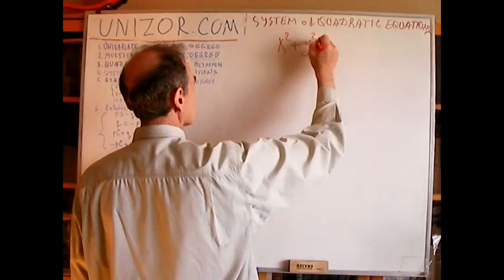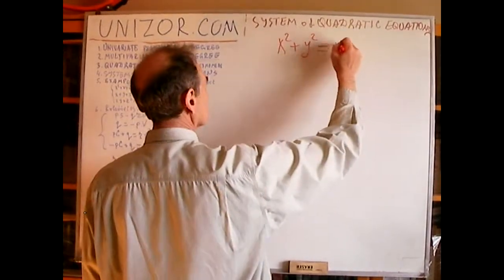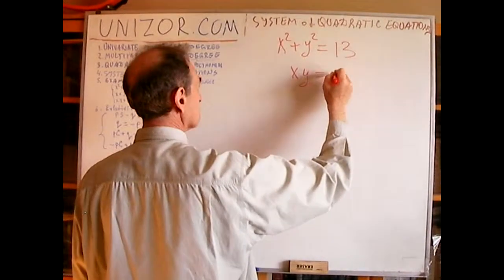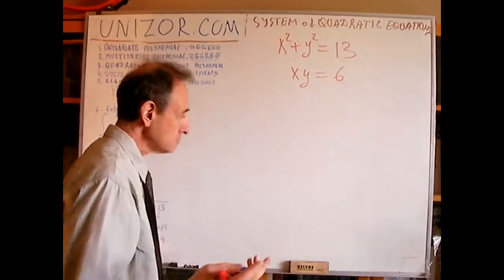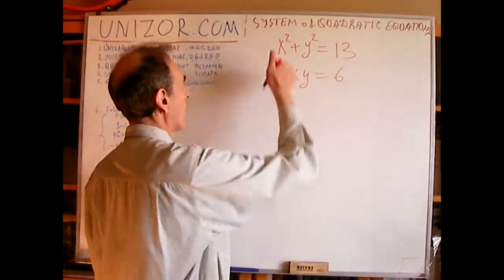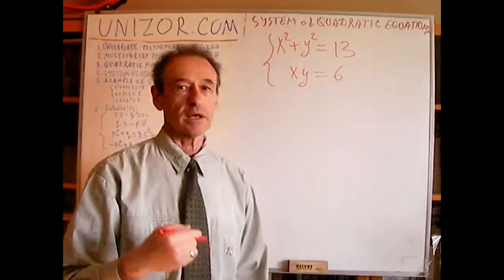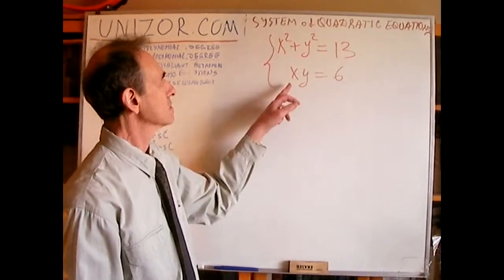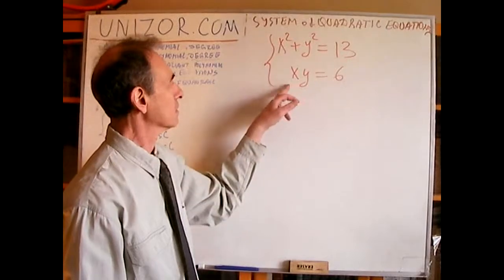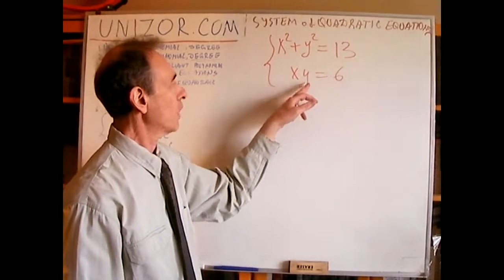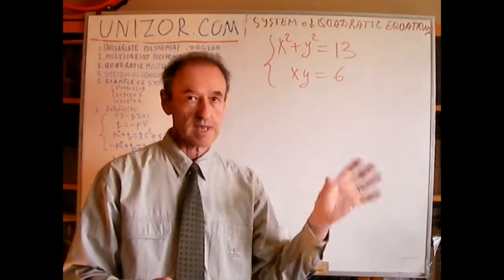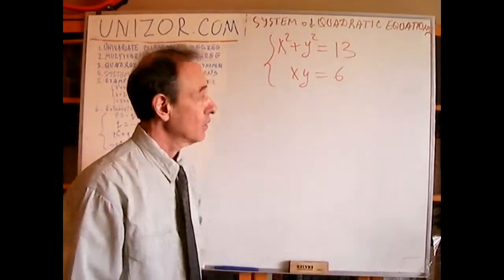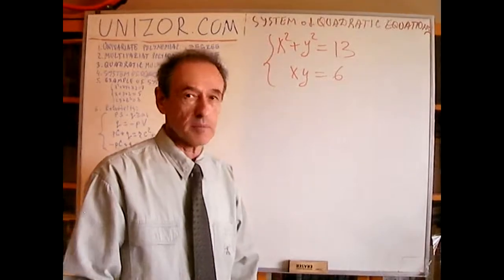Okay, this is the first one. Both equations are really quadratic equations of second degree. This is second degree because everything is square, and this is also second degree because 1 and 1 multiplied together, and we are summing the powers. So it's not so easy, right? Well, let's think about it.